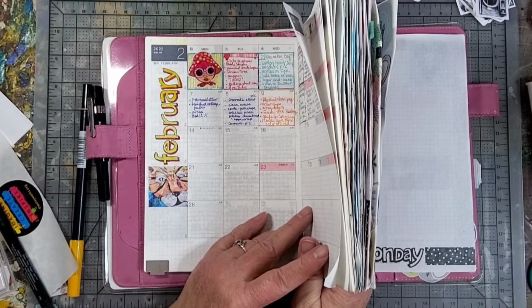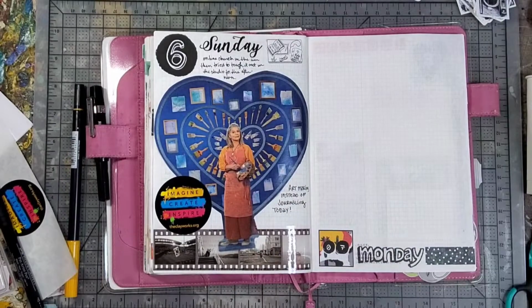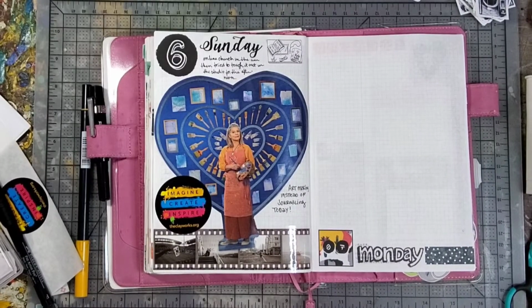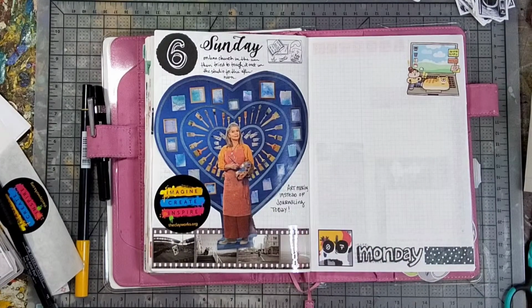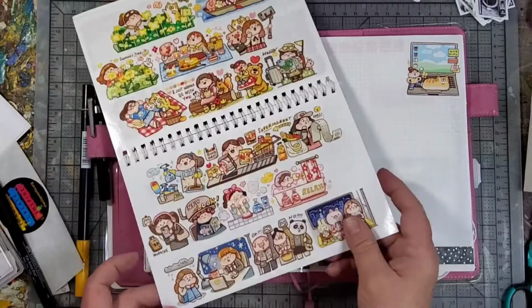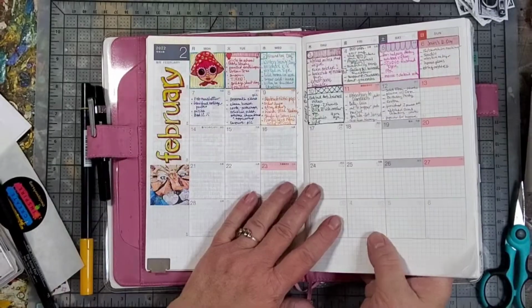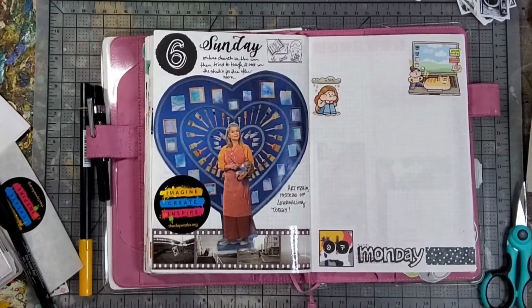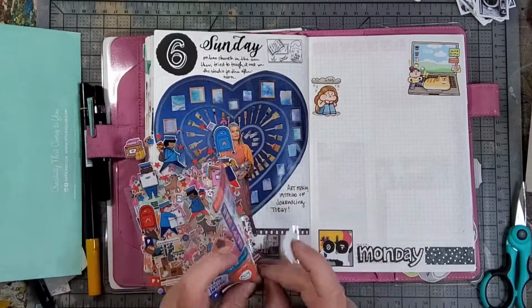It still signifies what the day was about, and it works just fine. So sometimes it's okay to just take the easy way out with some images. I had pre-decorated with a little film strip thing along the bottom, because normally I'm filming and catching up in my daily pages that day, but I just had too much work to do, so it was a work day in the afternoon instead.